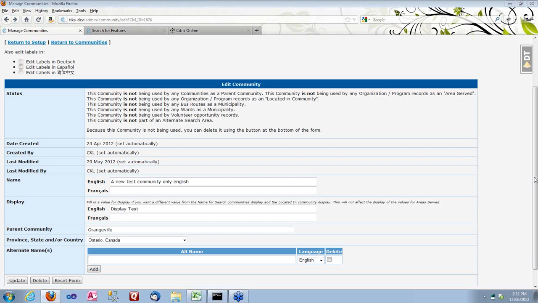There are alternative names for single communities, and that applies to alternative search areas as well, which is the final feature. It allows you to take communities that don't fit nicely in the hierarchy, for instance a community that straddles two provinces, and group those together to search on a single community. And there should be more communications going out in the next month or two about getting everybody to the same version and using some of the tools like the communities repository.